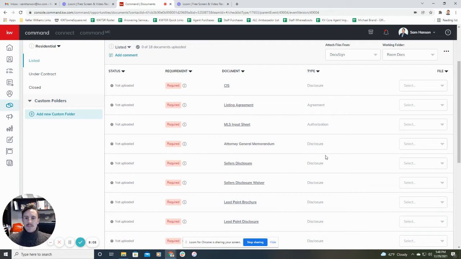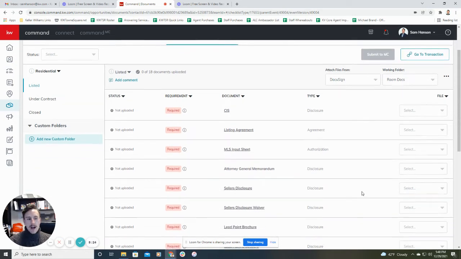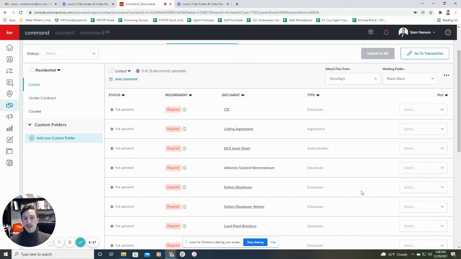Next to that, we have document type. Again, not super important. It just gives you an idea as to what the type of document is. And that also helps them on the compliance end of things as well to be able to determine what that document is. And last but not least, all the way to the right, you will see something that says file, and you will see some checkboxes here. What that is, and that's what we're going to walk through here shortly.